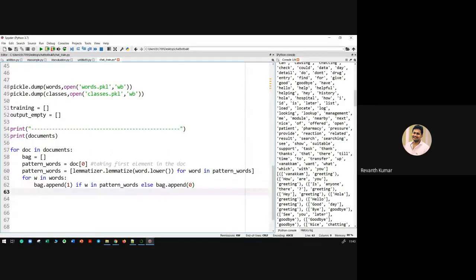Okay, so after that, I will write output underscore row. The row of it is equal to the list of output empty. I'm just creating a list value here.